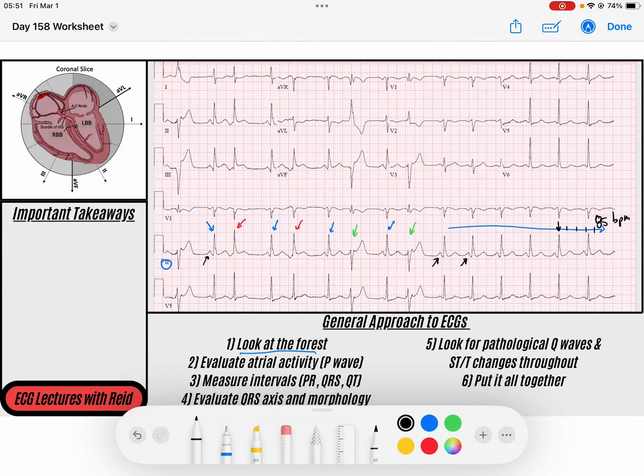And so the red beats are narrow complex early beats. So we'll put that here. That's our red beat. And the green beats are wide complex early beats, and they look different. So let's evaluate our normal beats, and I think the normal beats are in blue, so we'll evaluate the normal in blue, and the normal beats have P waves in front of them. Those P waves, if you look at lead 1, are upright in lead 1, and they are upright in AVF. So these are sinus P waves, okay?